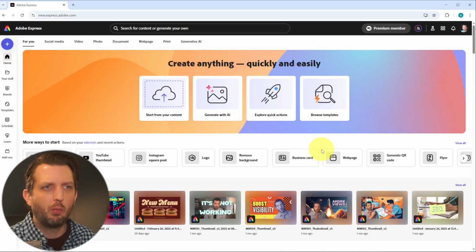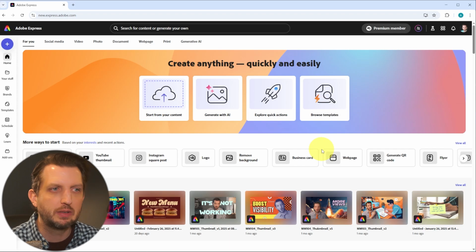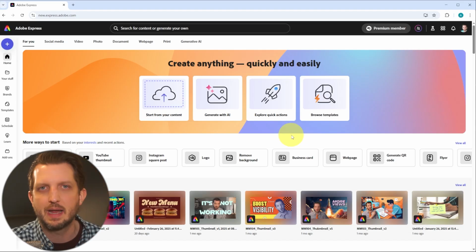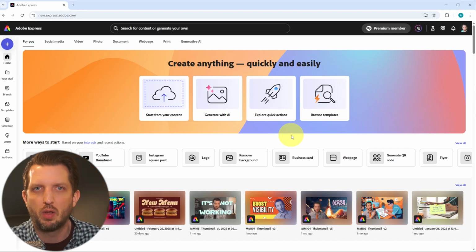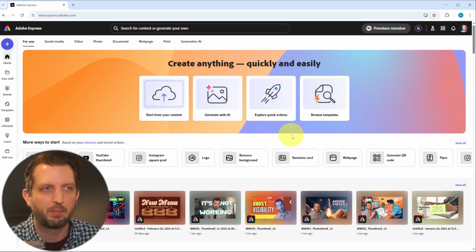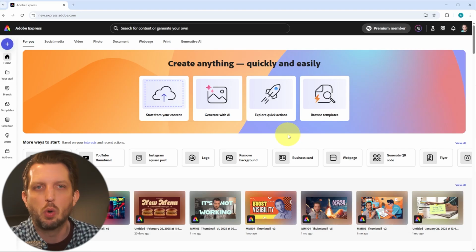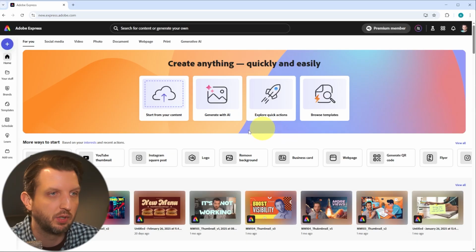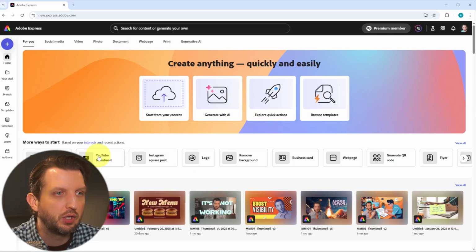All right. So what we're going to do is I'm going to work with a template. You could certainly design from scratch and set everything for yourself. But for the purpose of this tutorial, I'm going to work with a template just to give you an idea of all the different functions that you can do in there. And obviously, all of these are applicable no matter what your preference is or what template you're working on. I'm going to do this for a YouTube thumbnail.